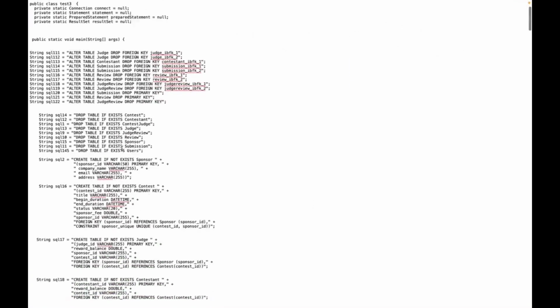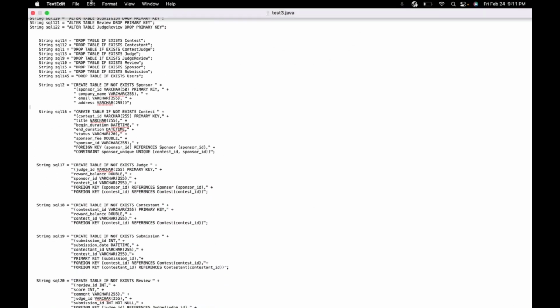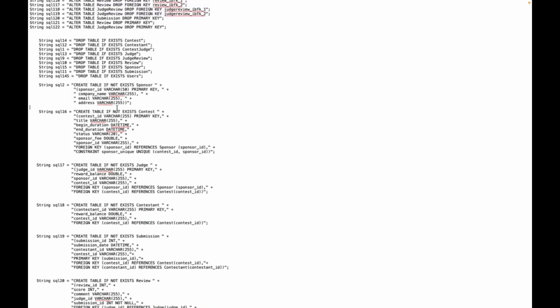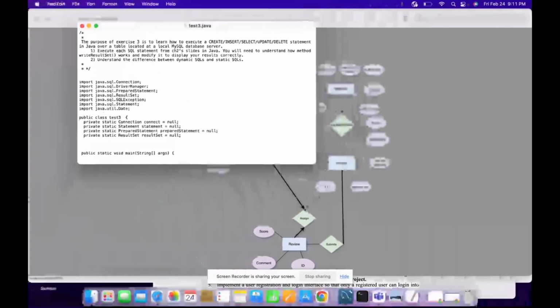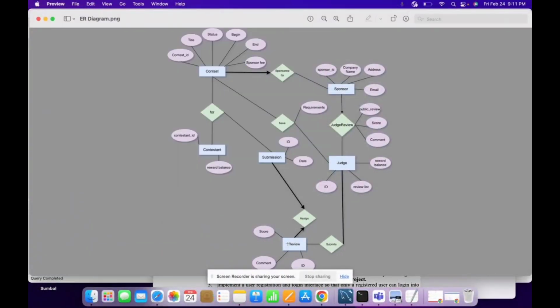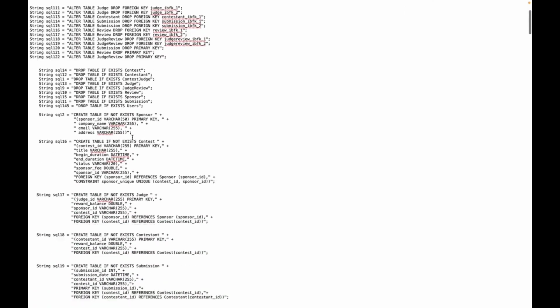So this shows the uniqueness that each contest is sponsored by exactly one sponsor. And then we have another constraint here, unique submission, which shows that each submission is unique and is reviewed only once. So that is also implemented here. So these two thick lines and arrows are here.